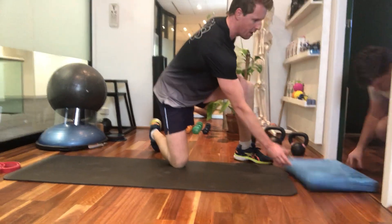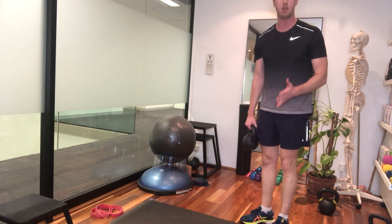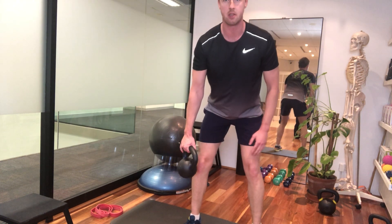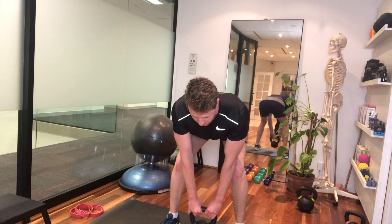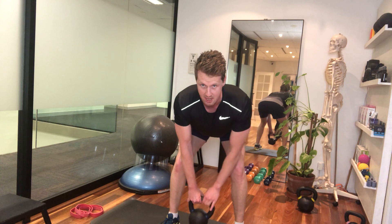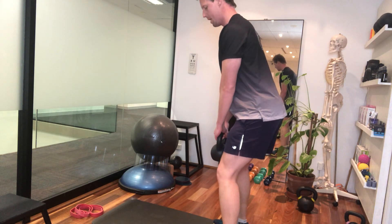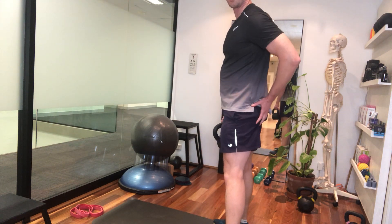Your last exercise will incorporate a lengthening and a shortening element — that's your classic deadlift. Whether you're at home or in the gym, grab a barbell or a kettlebell. Aim for feet shoulder width apart, keeping your knees in line with your second toes. We're going to hinge through the hip, lowering our weight towards the floor and driving up through the back of the hip. Make sure you're consistent with that lower limb alignment, back nice and straight, lowering your chest down towards the ground, and driving up through the posterior chain.